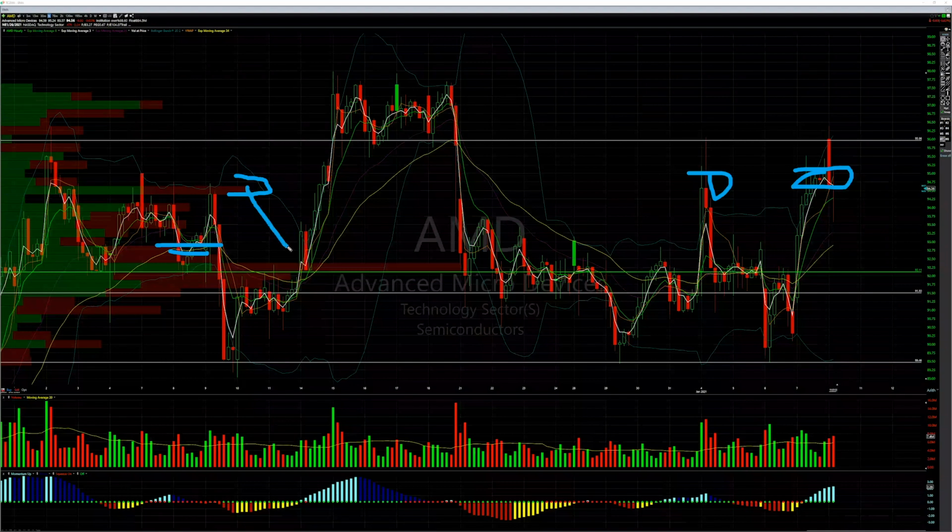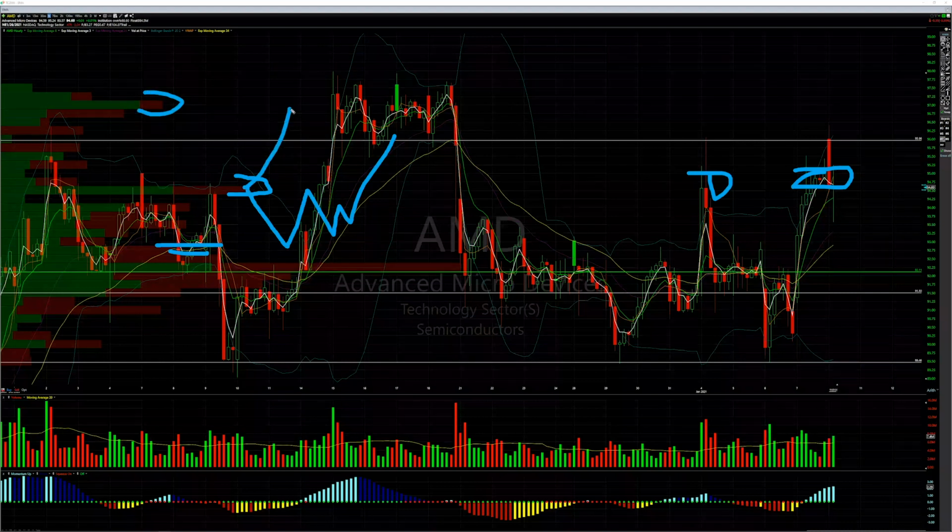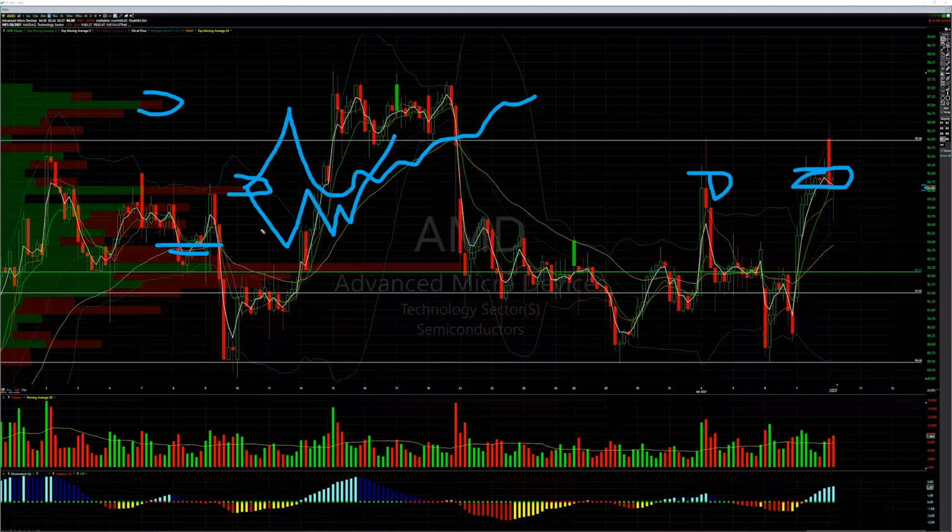So one of two things is going to happen. We're either going to get the retest and then shuffle, right? Or we're going to be able to break through and hit this one and then shuffle, right? So one of these is most likely going to happen. For me, if it pulls back to the 93 range, I'm a buyer, okay? I'm a buyer at the 93 range for this retest.